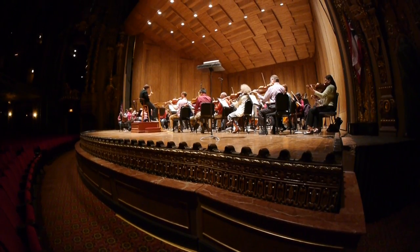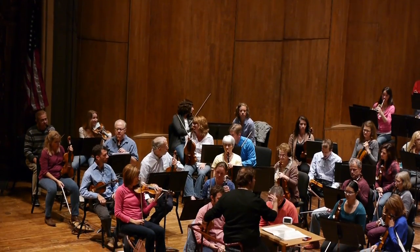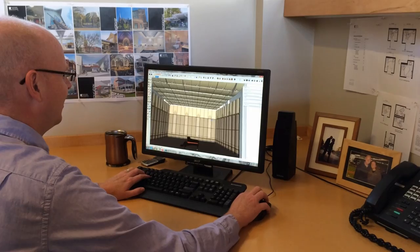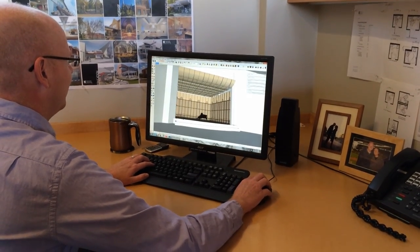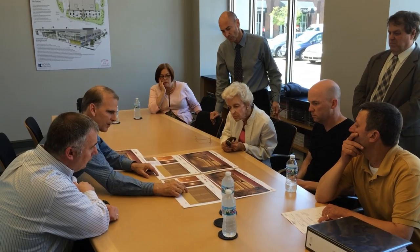The first step is to do a study and try to understand what the existing conditions are and determine what opportunities may exist to improve the acoustical conditions. We went through several revisions creating computer models, looking at each component — the towers on the rear and sides of the shell, the ceiling panels and the reflector. We looked at the decoration that would be applied to that. With each conversation with CAPA, with each project team meeting, the revisions got stronger and stronger.